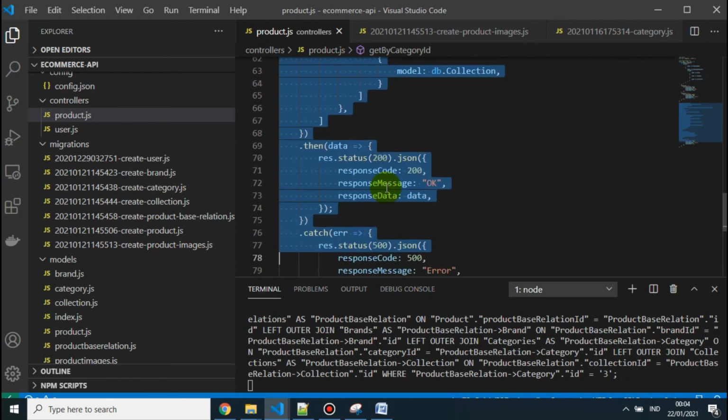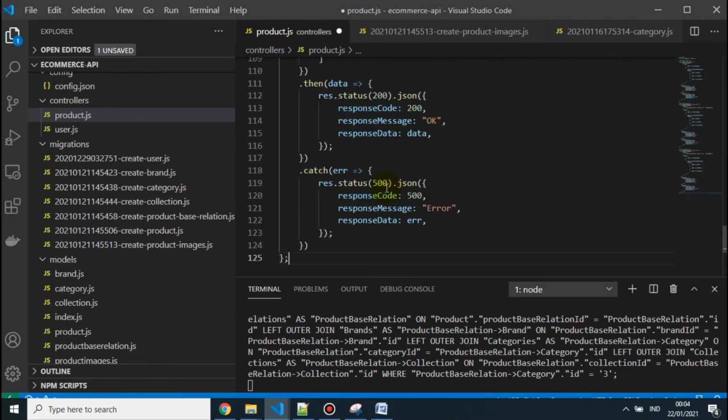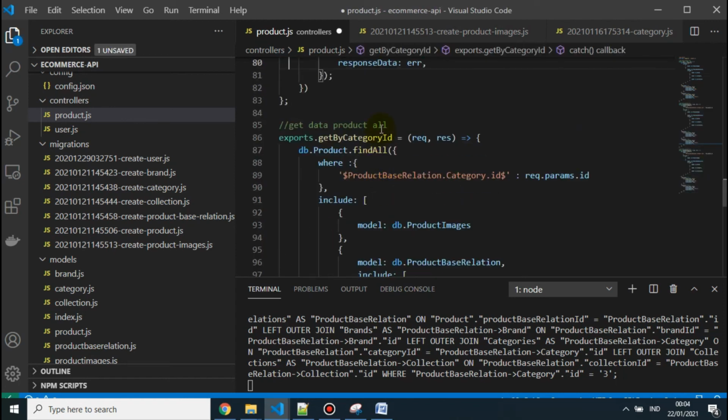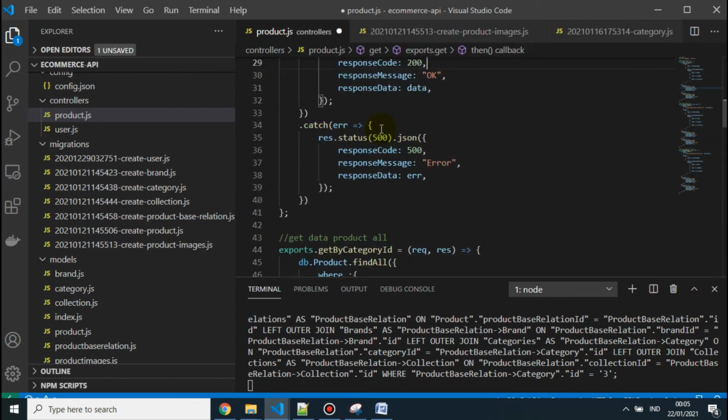Okay, that's good. And we need to create for brand and collection. Just copy here, paste here. We need to change this label, I mean change this command, by brand ID. This is brand ID, and change this to brand, and also we need to change this.